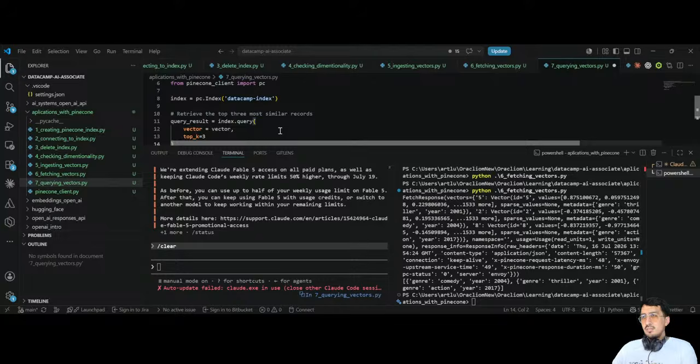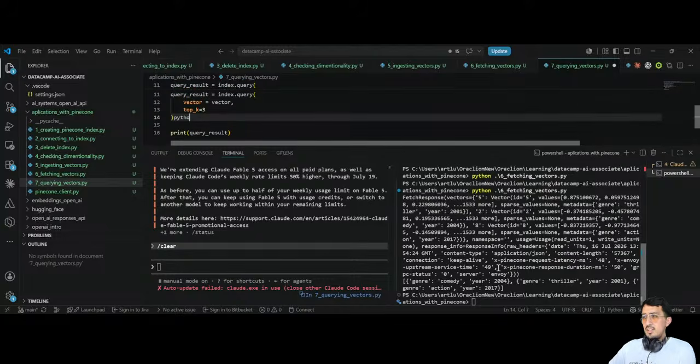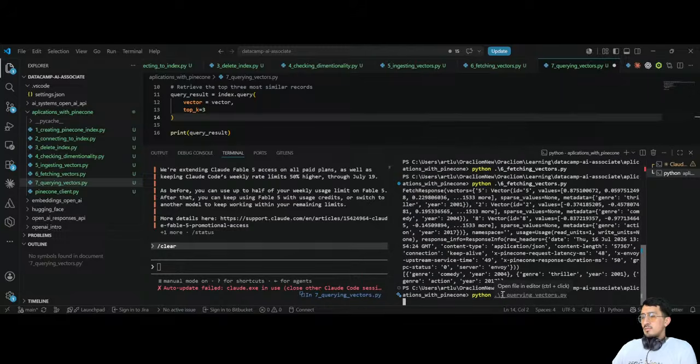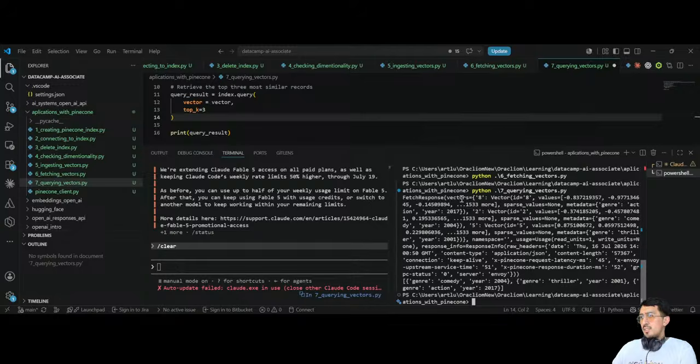Yeah. So if I do Python 7, yeah, it should print the two most similar.